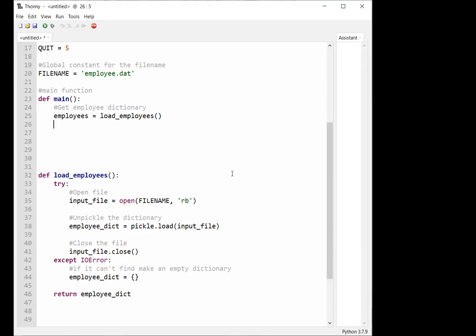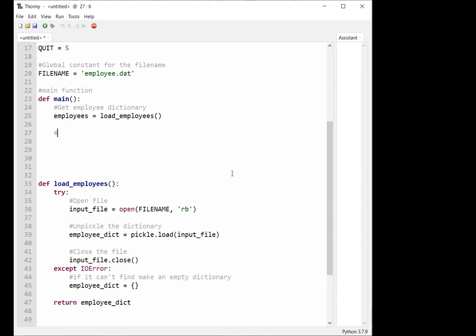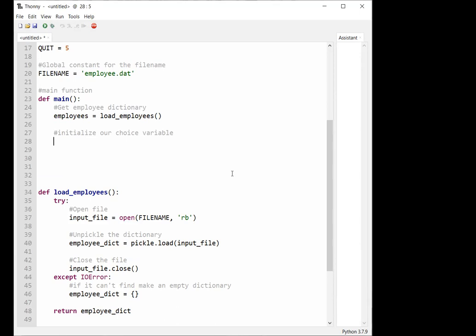All right, now let's put a menu in. So we're just going to initialize our choice variable. So choice will be equal to 0 at this point.